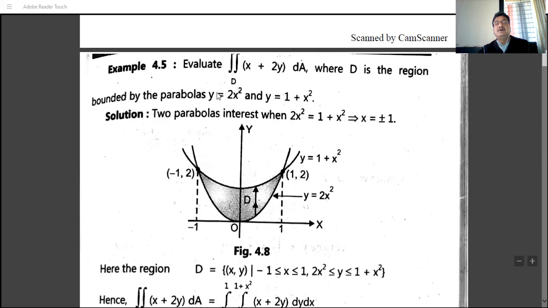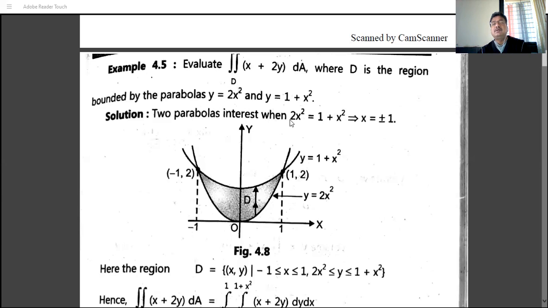And if there is no square of any variable, that is, x and y are linear, their powers are 1, powers of x and y both are 1, then it represents a line. And if the power of x or y is 2, then it represents a parabola. So this is the equation of a parabola, and its diagram is this.